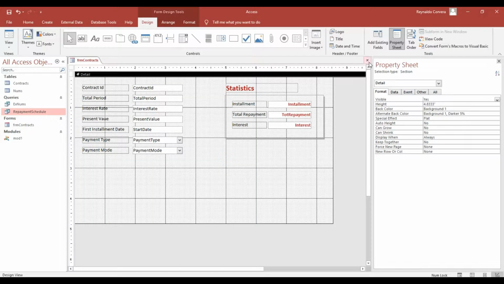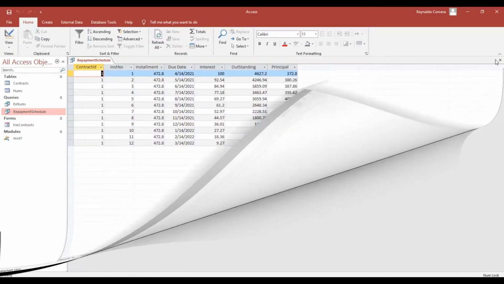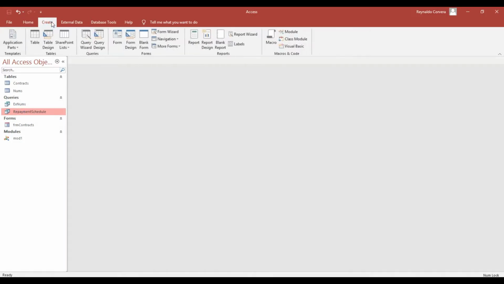Now we need to first create the form for this repayment schedule. So just select this query, then go to Create. Then here, instead of Form Design, we will go to More Forms.